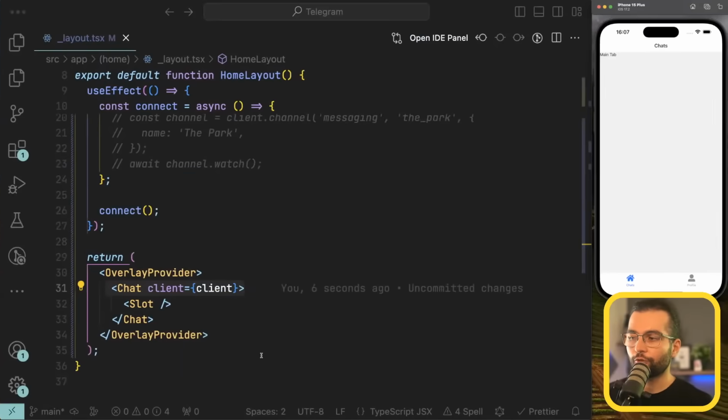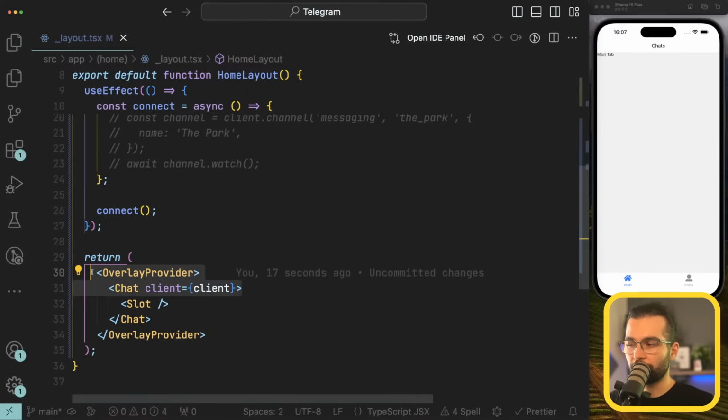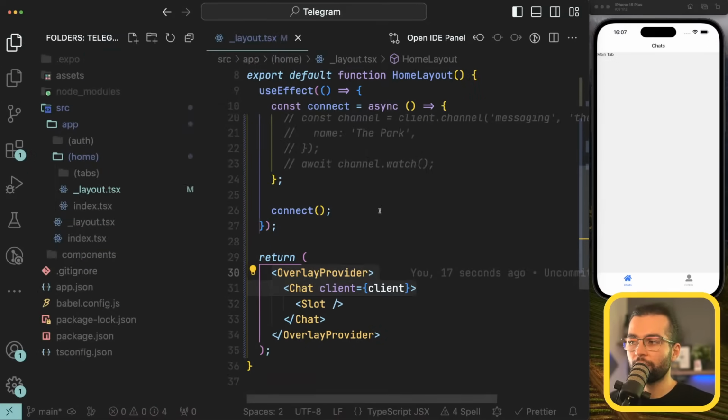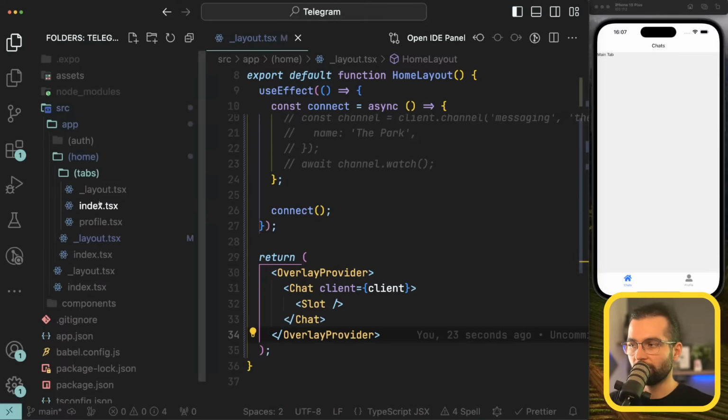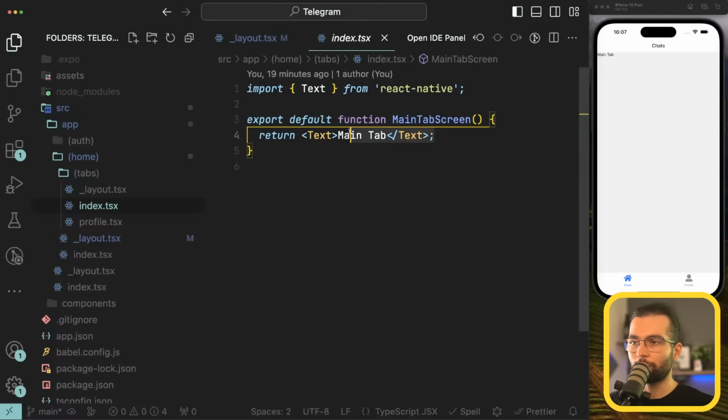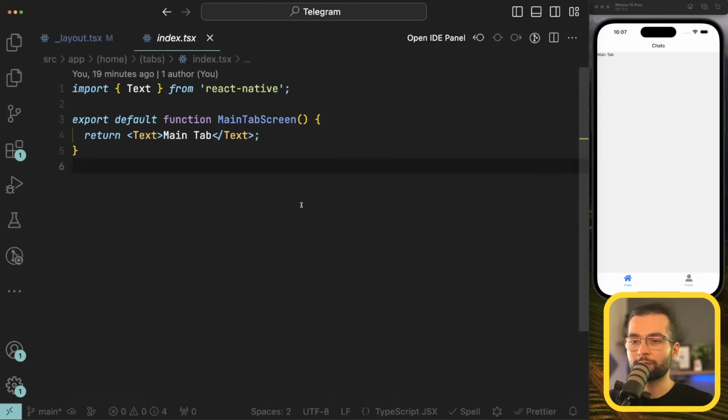So that's it from that, let's say, global configuration. This should be configured globally. And then the rest of the things depend on the screen that we are on. For example, if I go to the tabs index, this is our main tab, and that's where I want to display the list of channels.